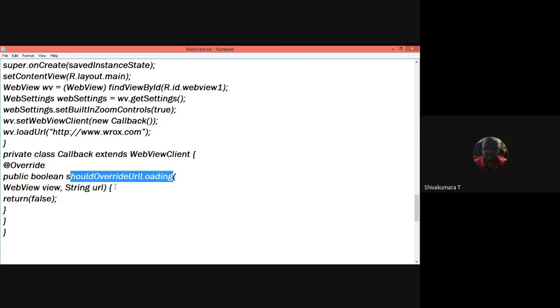Now you want to load the second one. That should replace the previous one to load the next new one. To allow such kind of thing, you need to define this should override URL loading. If it returns false, it will refresh the current page, otherwise it is allowed to load the new page.